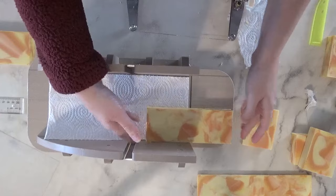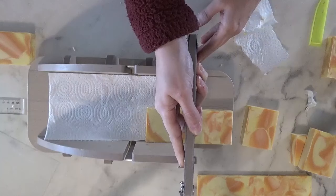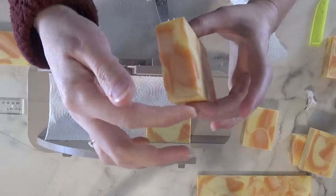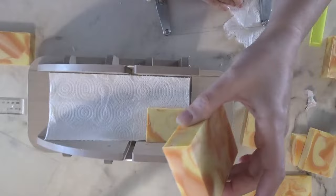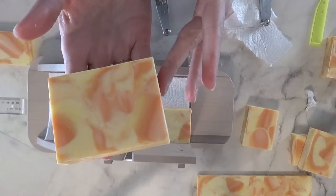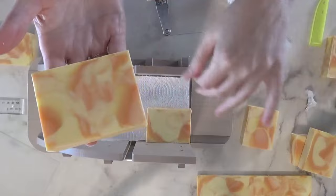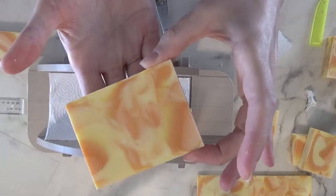Also, I did not wait for my soap to get, I think, as thick as other people. For me, when it basically mostly held a dowel being dragged through, I scooped. And I think that helped because it was a little bit more fluid, not really fluid, but softer. Those edge parts when I was scooping this last in, which I think helped mix it and give it that look. It's cool.